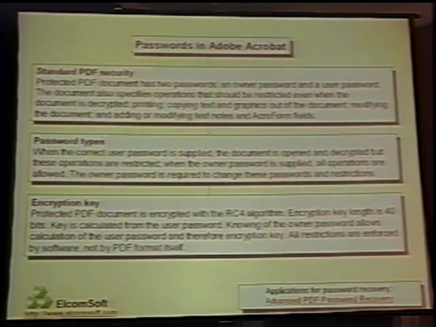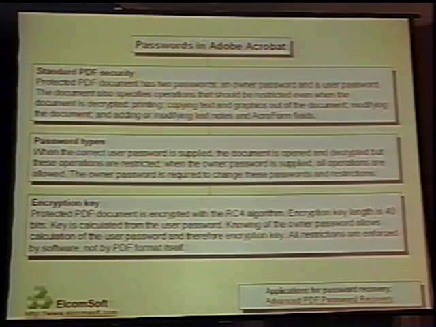Okay, now some words about Adobe Acrobat. Protected PDF documents have two passwords, an owner password and a user password. The document also specifies operations that should be restricted even when the document is decrypted: printing, copying text and graphics out of the document, modifying the document, and adding or modifying text notes and AcroForm fields.